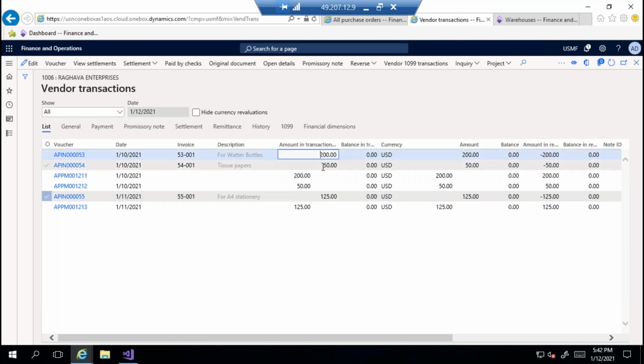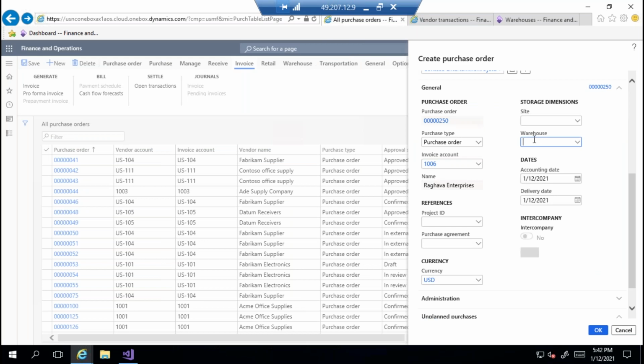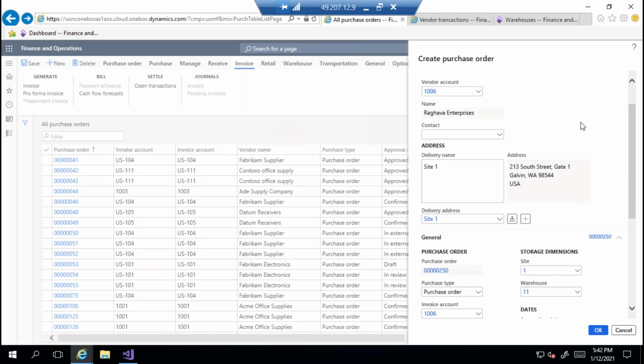Today we are creating a purchase order. For the first time, whoever is listening for finance, we need to select the vendor account and we need to select site and warehouse. Click OK.